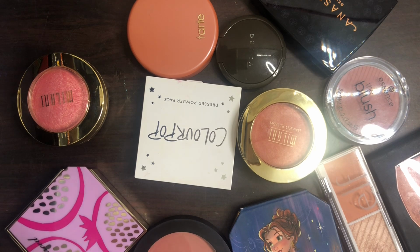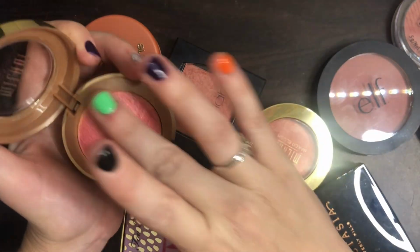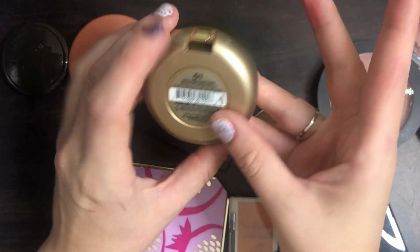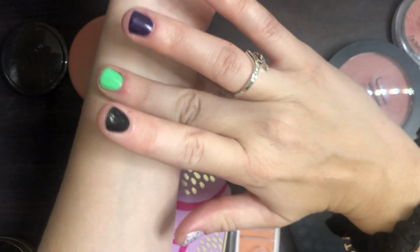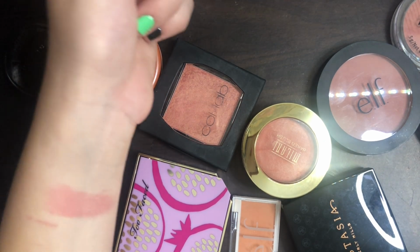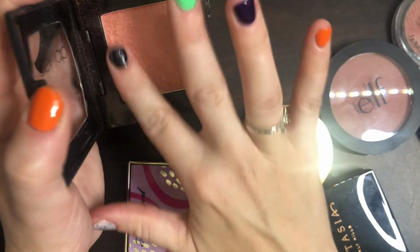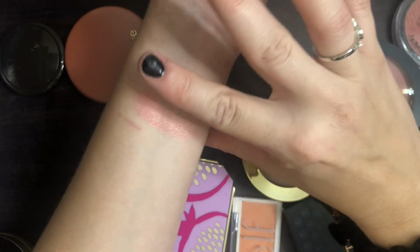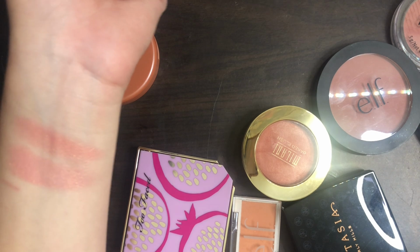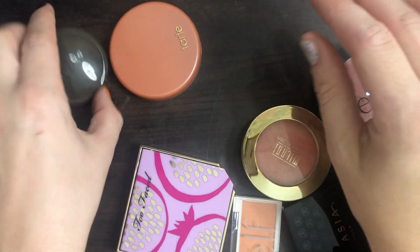But okay, now on to powder blushes. So I just went ahead and organized them by color family. That way, if you're interested in color comparisons, you can get them. This is one of the Milani Baked Blushes in Dolce Pink. I'm going to do them on this side. I find this one's a little sparkly, but reminds me a whole lot of NARS Orgasm. And actually reminds me of this collab one from Sally Beauty. Of course, a Tati recommendation from back in the day. This one reminds me a whole lot of NARS Orgasm, but honestly kind of the better version, because I find NARS Orgasm is hard to pick up, like all of the NARS bronzer and powder products in my opinion.